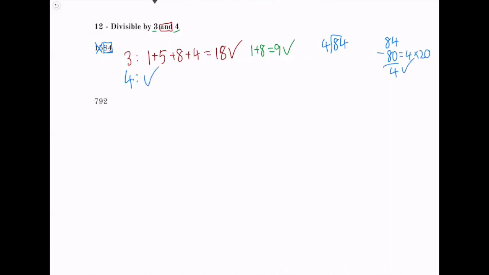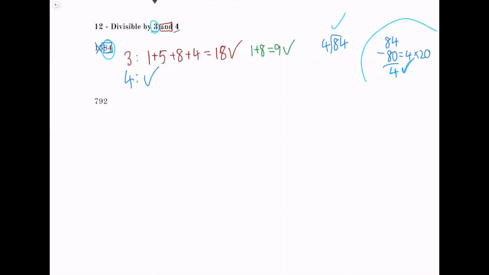Wait, I thought you had to add everything together, but now you're subtracting. Yeah, adding is for 3. For 3, you add the digits. And if this is confusing, the second way, just forget about it. Don't worry about it too much. For 4, we just look at the last 2 digits. You can just do 84 divided by 4, and if there's no remainder, then it's divisible by 4. Or this is just a quicker way: you subtract 80, which is a multiple of 4, you get a multiple of 4, and that means it is.